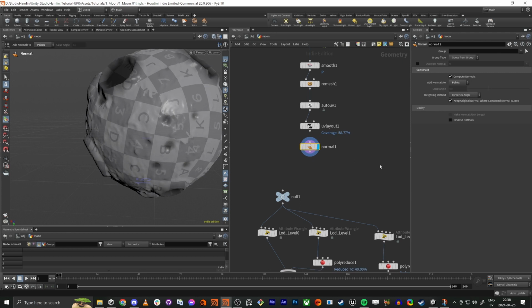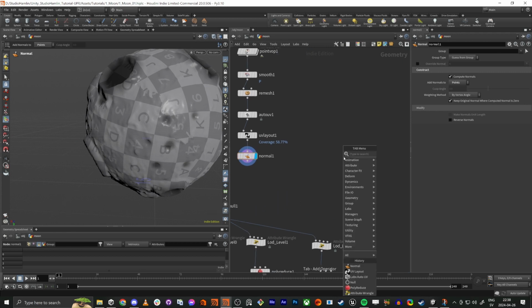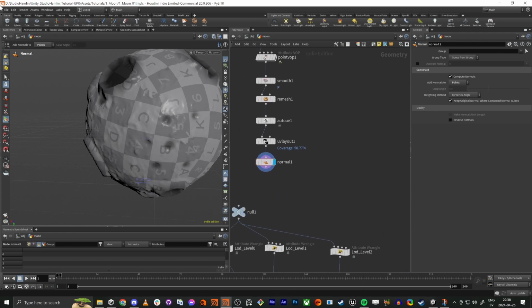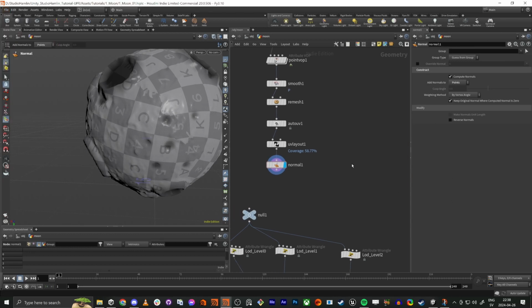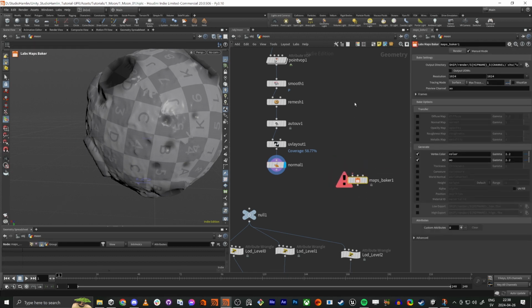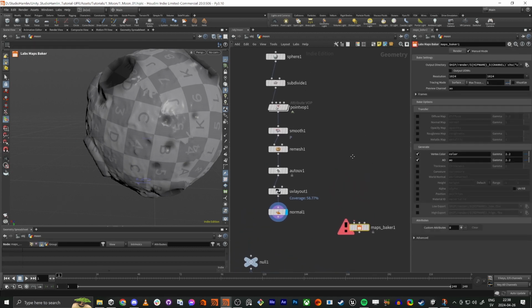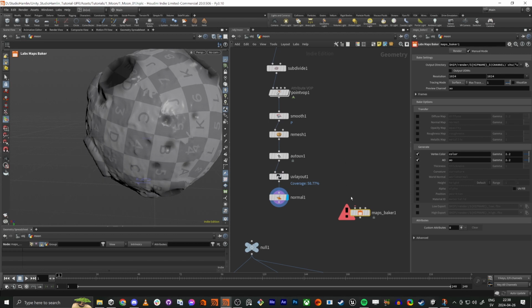So the way to do that, you're going to use this, and before you do this, do file save. So you have it saved, right? And the reason is because, well, for me at least, labs maps baker tends to crash for me quite a lot. So I just want to be safe about it.